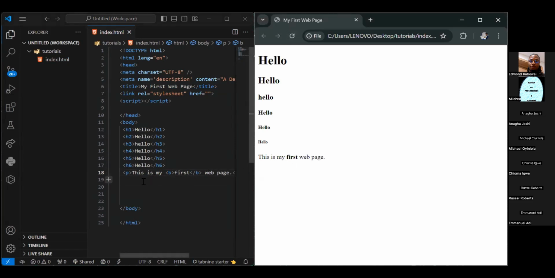So there are several text formatting elements that we have, and then there are also other elements we have for different content purposes. Since we're just looking at the basics today, we're not going to go into those complex elements, but majorly we use the text always.